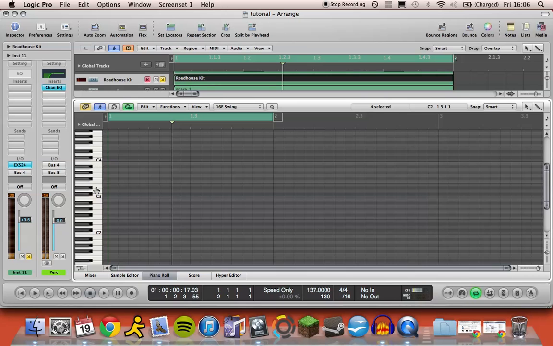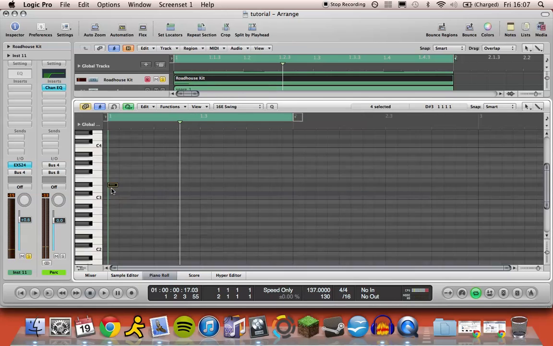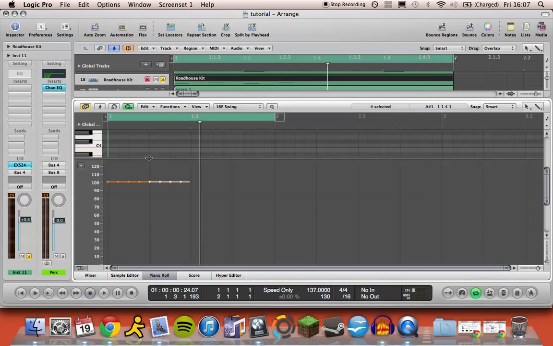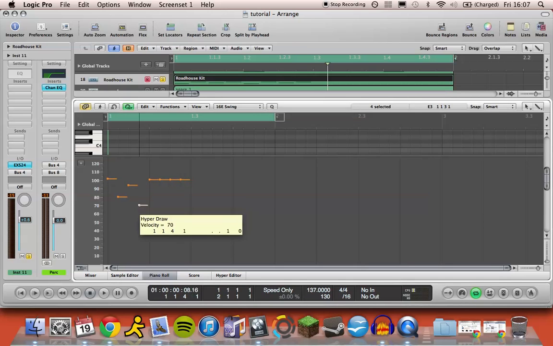Right. Oh yeah, see, let's use some of these hand drums. So really basic little pattern there. I'm going to click this button here to edit the velocities of this, because that'll be a bit easier than doing it with the tool. And this is quite important if you don't want it to sound like too much of a robot.